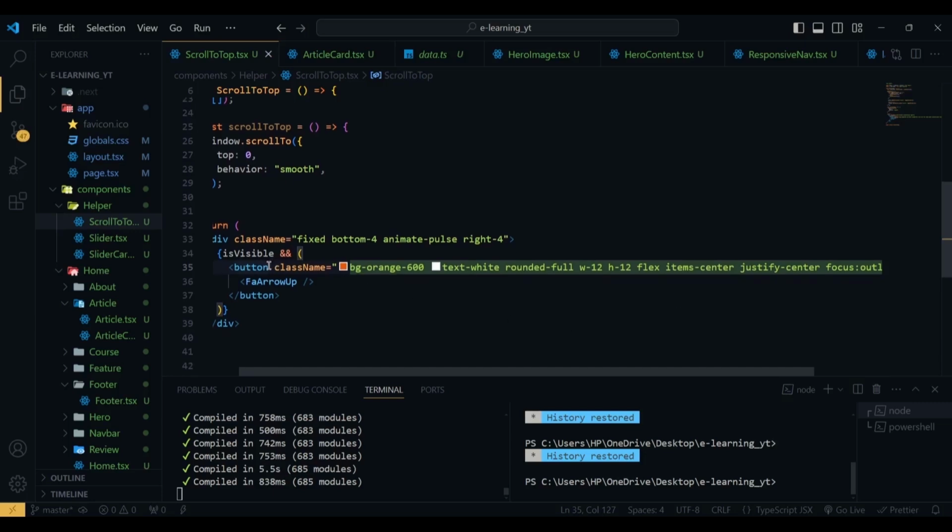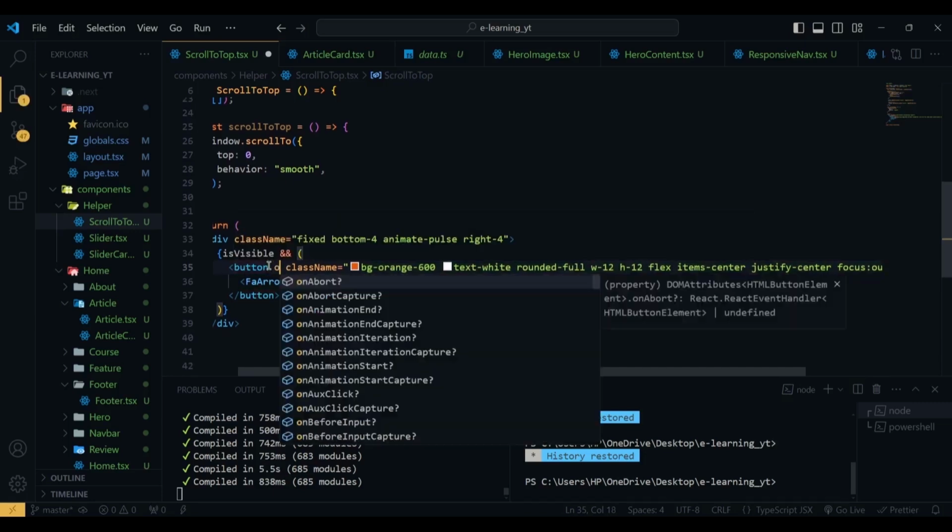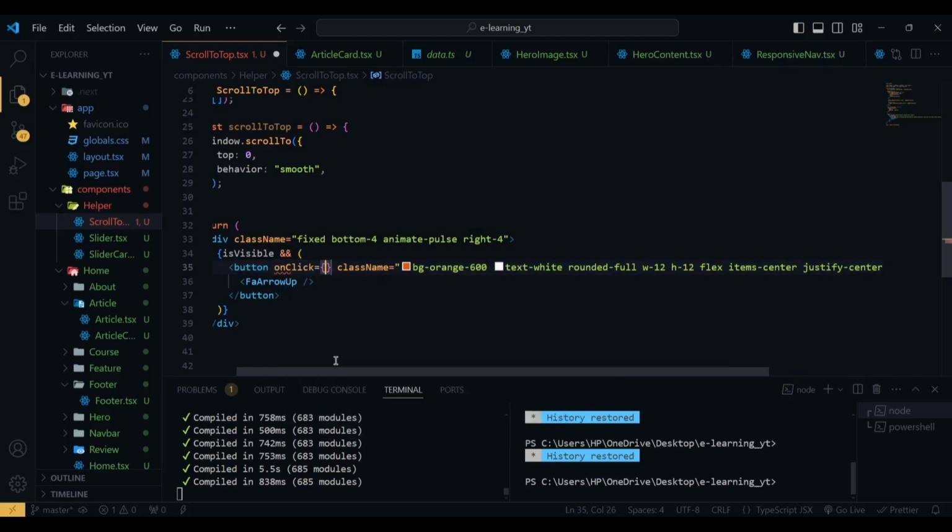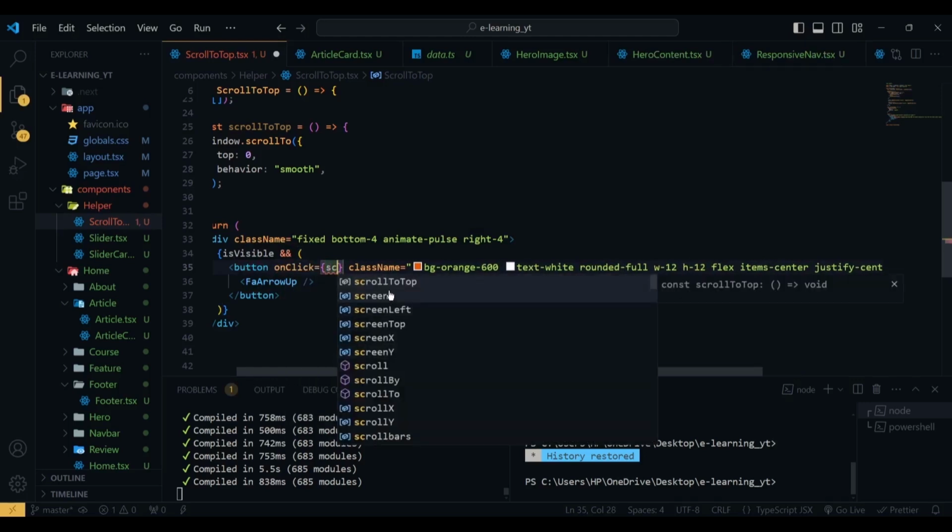And on the button we are going to add our onClick event. So when we click on the button we are going to scroll to top.